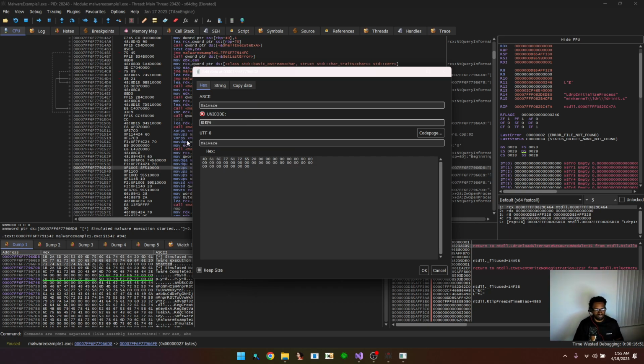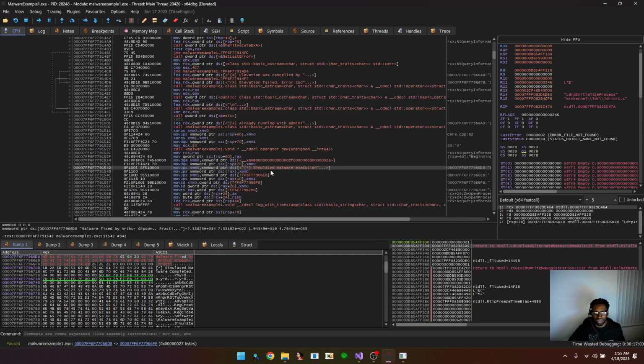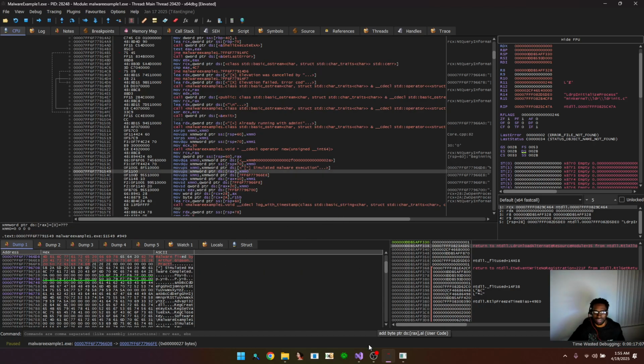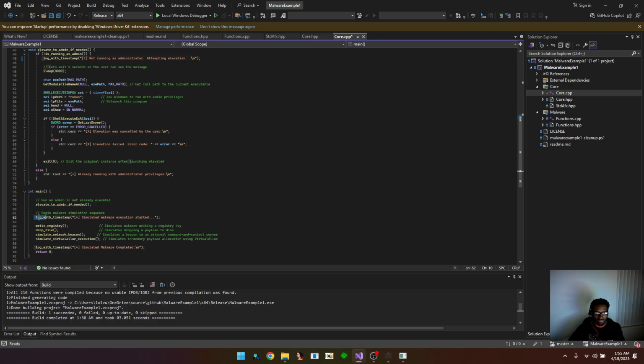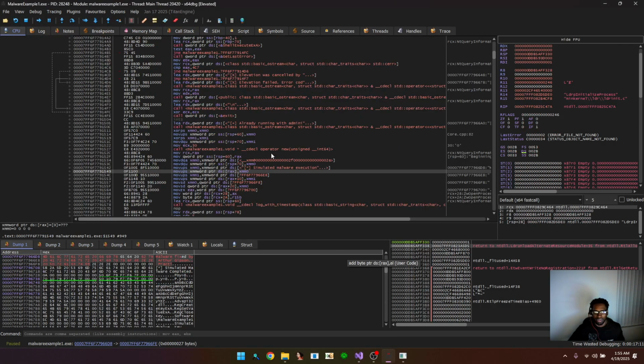"Malware fixed by Arthur Gibson." Alright, boom. So now that string will say malware fixed by Arthur Gibson, which is that first string right there.